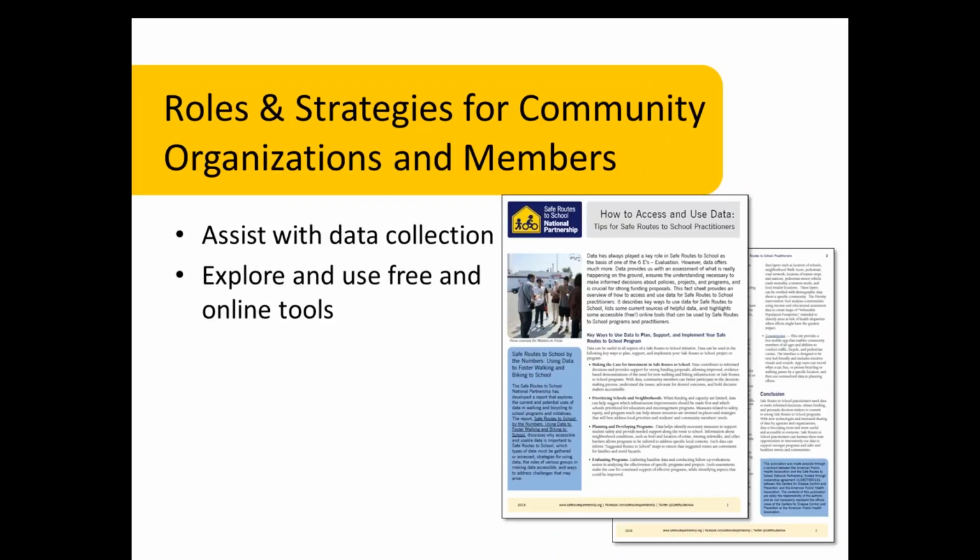And then roles for community organizations and community members. There are a lot of free and online tools out there. One of the fact sheets that we put out with the report has tips for Safe Routes to School practitioners on easy and free ways to get data and tools on the web. I think those are great for community members as well.